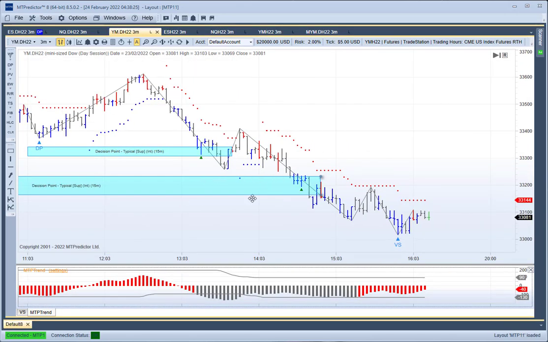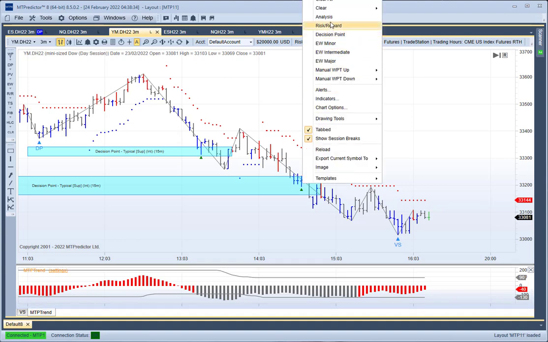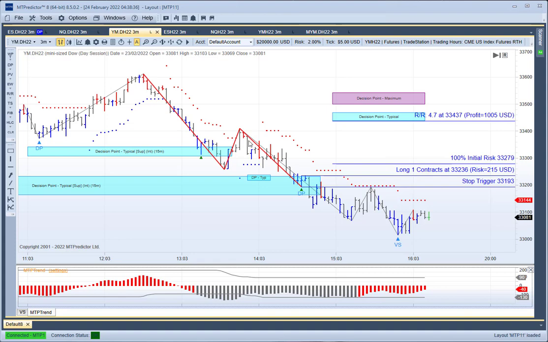Stop trading mode and then have a look at the next one down here. Again, into the support zone. There's our history triangle to show you there would have been a trade setup at the time. We hide nothing in MTPredictor. There's no point hiding losing setups. I mean, that's pointless, isn't it? So here we show that if there was a trade setup at the time and you would have been filled on the next bar, we show that so you can place the analysis on it and you can investigate it a bit further. This one may have been slightly different because the market just clipped up to that level before then taking you into a short trade. So you may have been filled, you may not.